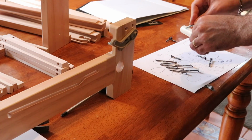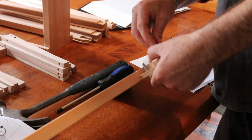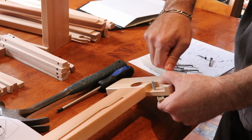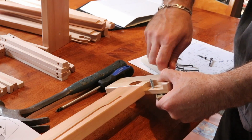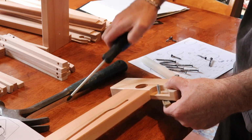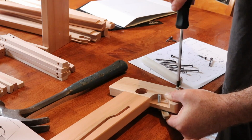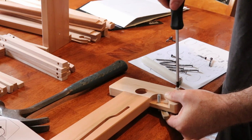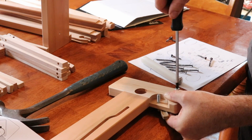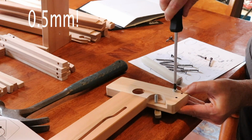Now we go to the back end of the same piece of the loom side. We only do this on one side of the loom. So it's the very same piece and we're doing pretty much the same thing, putting the pole on. The handle of this pole will be facing the handle of the other pole, so they're actually facing in opposite directions with the handles facing towards each other. Putting that screw in just as before and also leaving the 0.5 millimeters.